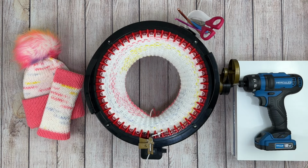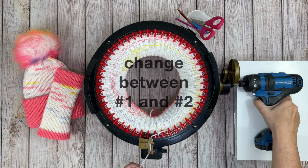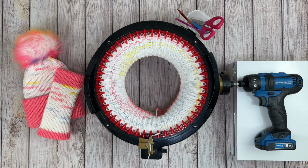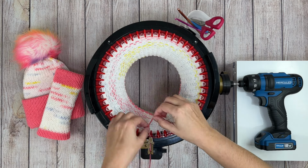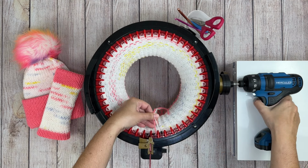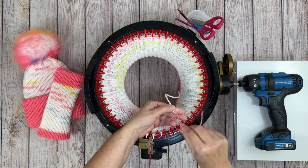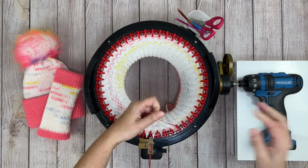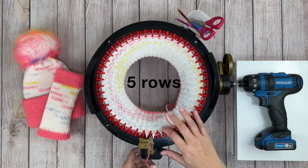So change back to the watermelon color, and again we're going to do this between the first needle and the second needle by cutting our yarn and placing it between the first needle and the second needle, adding our new yarn in that same location. Hold the tails high so the hooks will catch the yarn. Take a few stitches and tie a knot. And then for this section, we will knit a total of 5 rows.